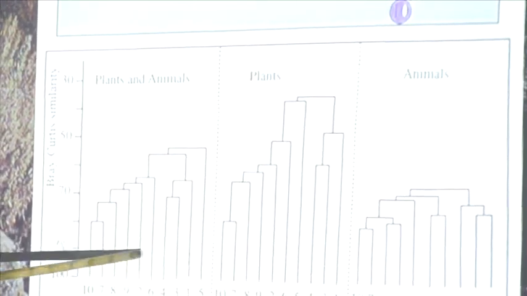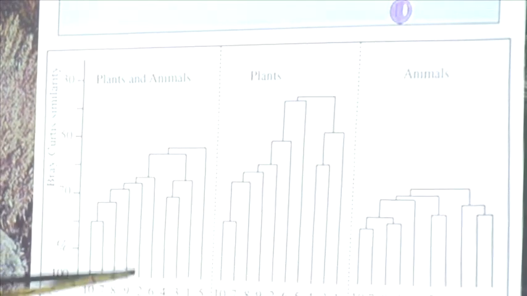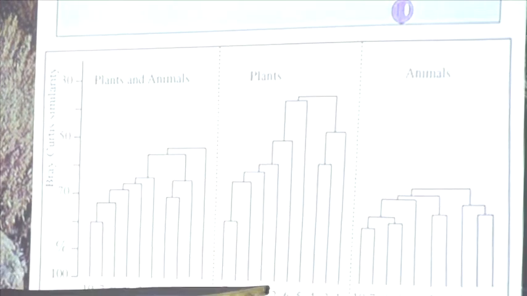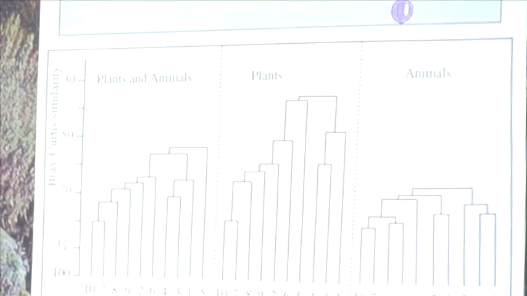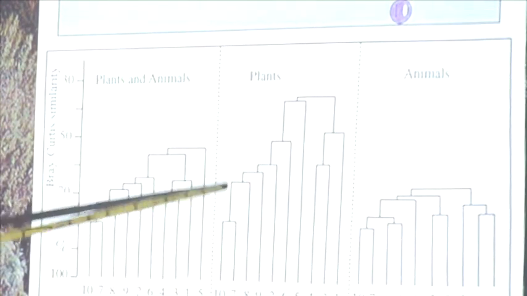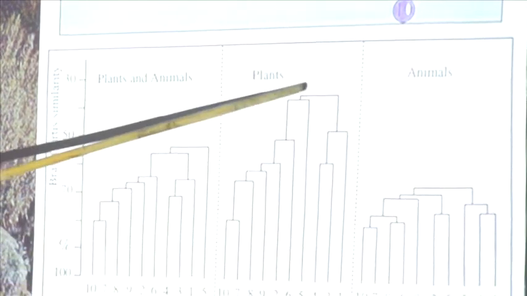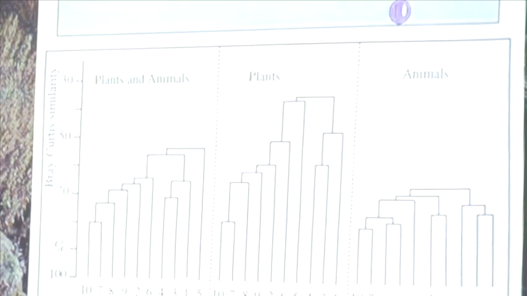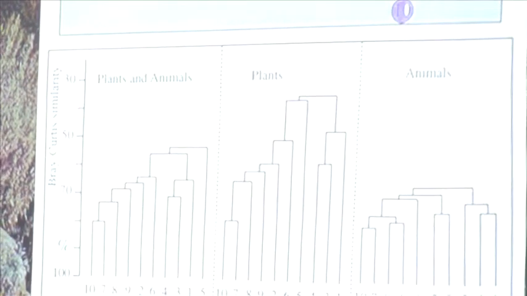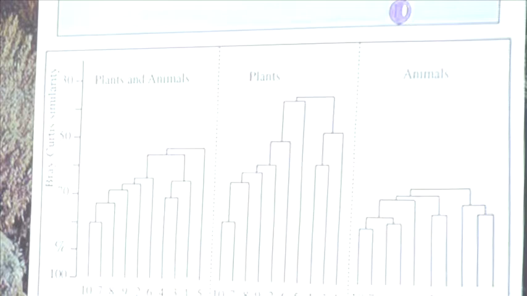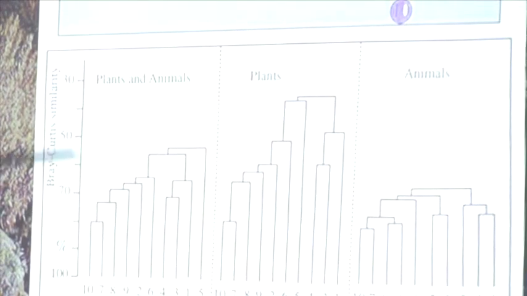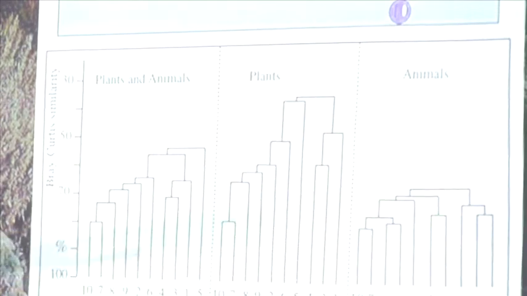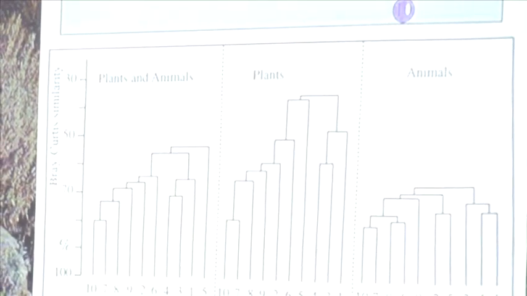But what we quite soon learn here, this is where we analyze with plants and animals together, and this with plants and animals separately. What we learn from this is that the number of plants we will find will vary quite a lot from station to station because they're quite dependent on what kind of wave exposure it is, whereas the animal species are more similar all over the area.